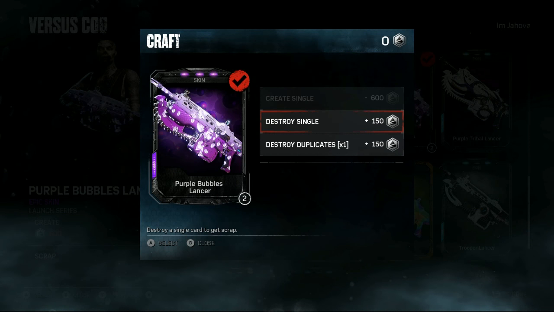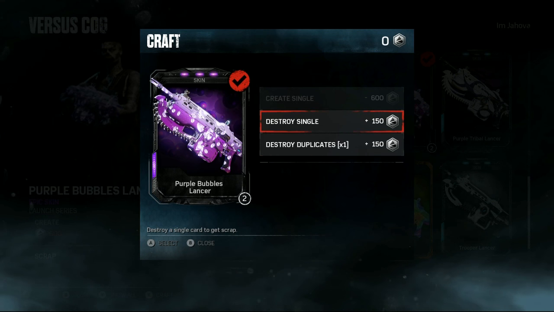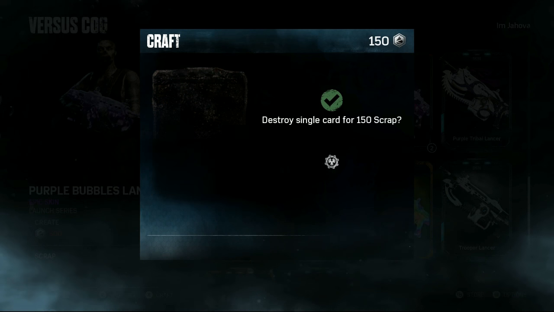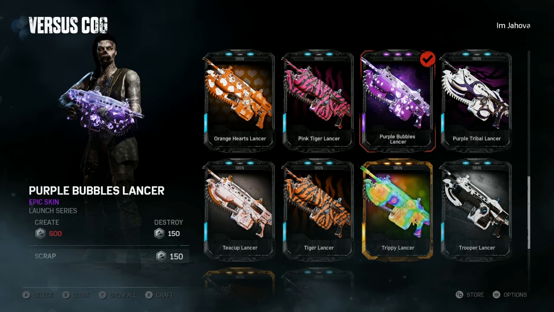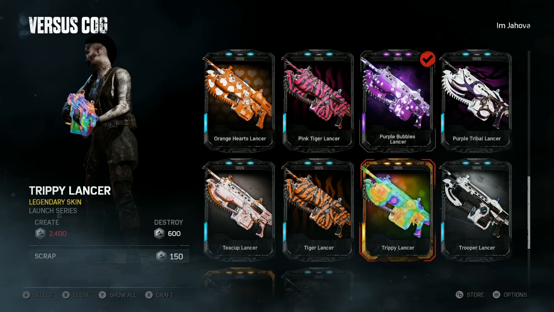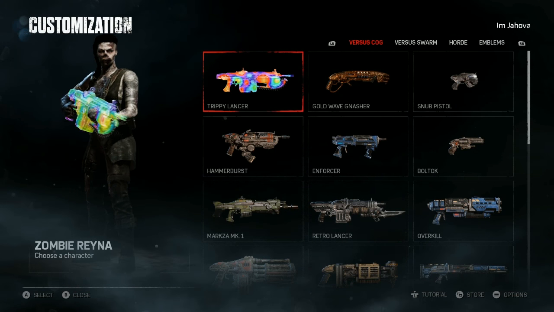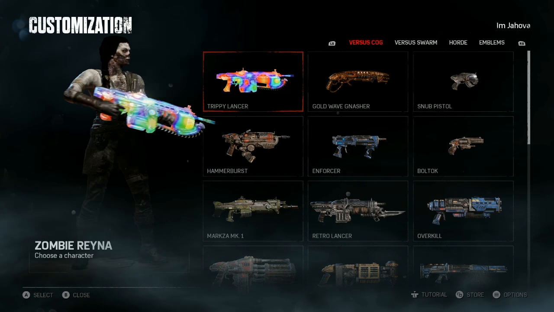There we go. Okay, so you have to hit X for craft, and then it brings up the craft menu. Destroy single, destroy duplicates. So we don't want to do that. Let's just destroy one. There's nothing else to do with it. 150 scrap isn't the best, but that's what scrapping looks like. As you can see, we still have one, and now we have 150 scrap balance down there. Very cool. Oh my god, though. The Trippy Lancer with zombie Reyna. I'm gonna look like a boss. First day. So excited about that.